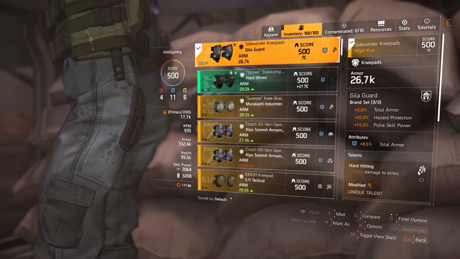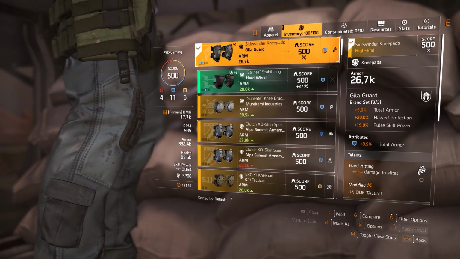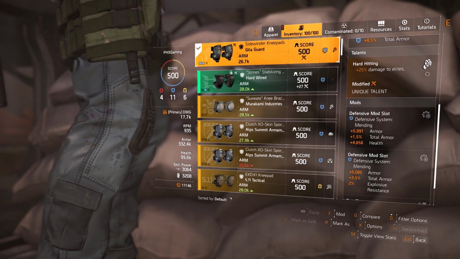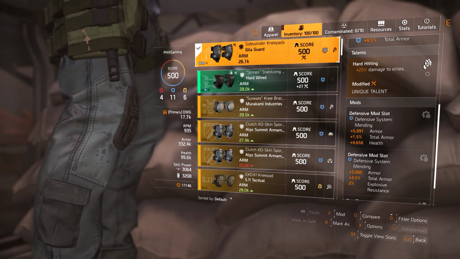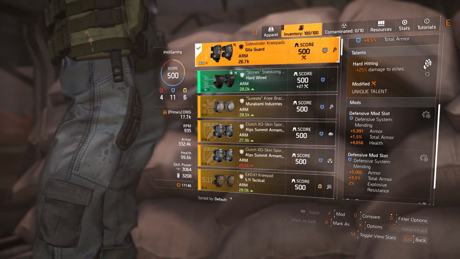Lastly, we've got the Sidewinder knee pads, the Heliguard. 8.5% total armor, hard hitting, added 25% damage to elites. We've got defensive system mending, added 5,991 armor, 1.5% total armor, 4,656 health.